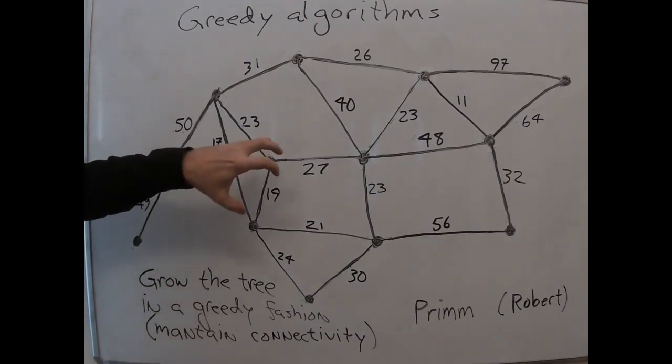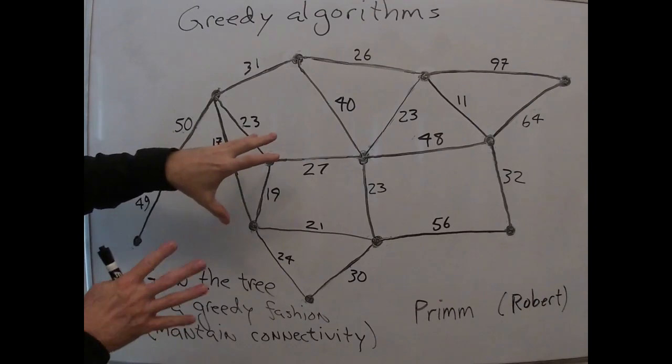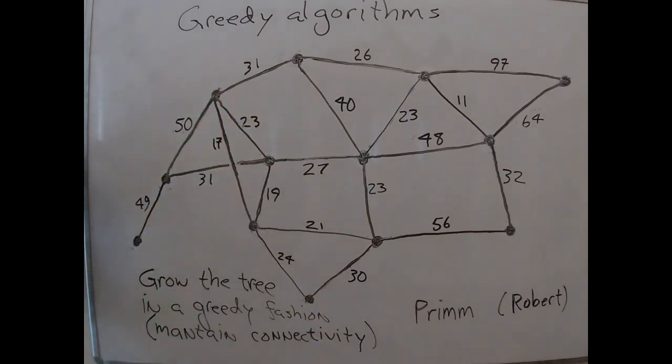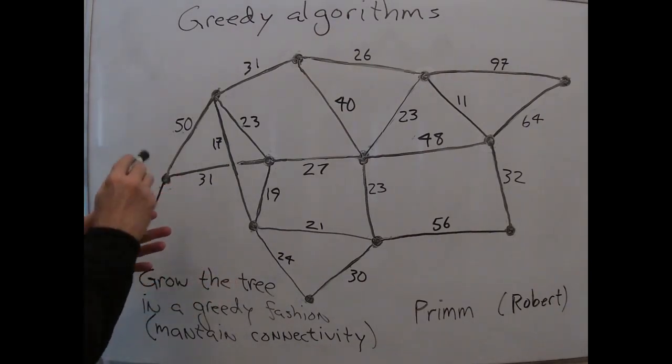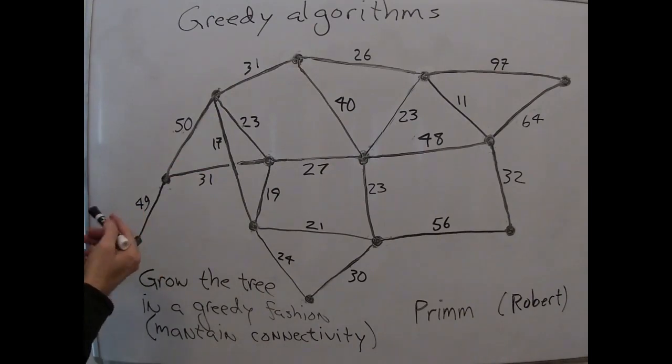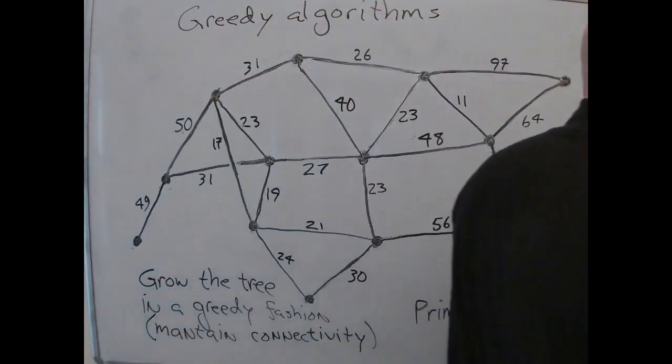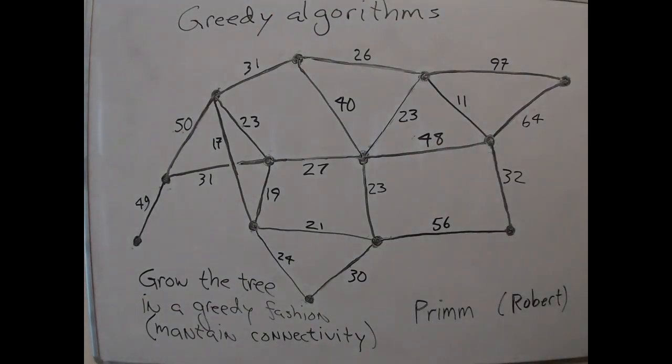The tree is going to grow outward. At each stage, it's always going to take the biggest. Well, I shouldn't say biggest profit. It's going to take the smallest path outward. So it's a little strange in that you have to look at the entire tree you've built so far and consider all the ways to go out from it, and then take the least amongst them. Let's put it in action and see how it proceeds.